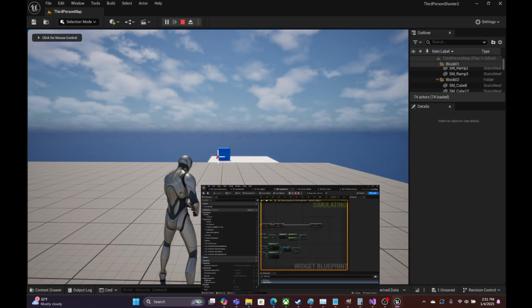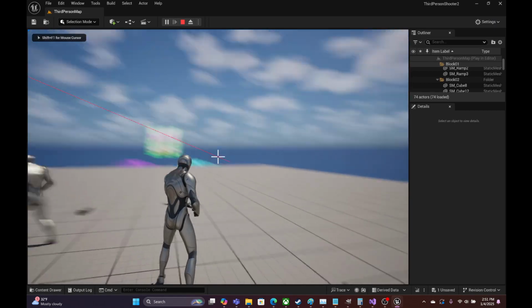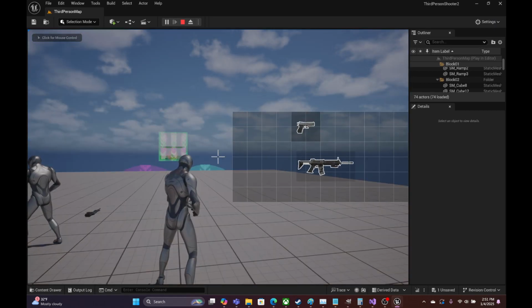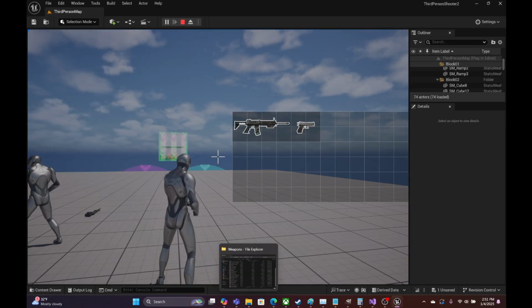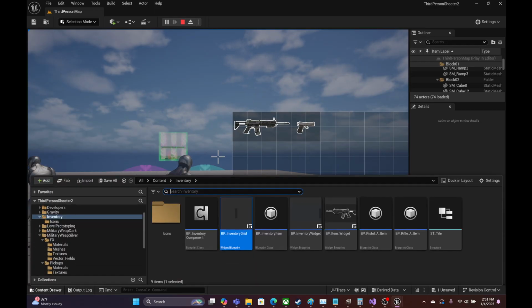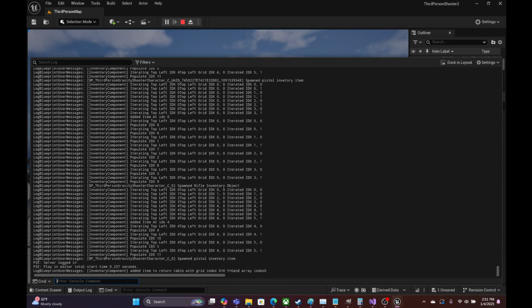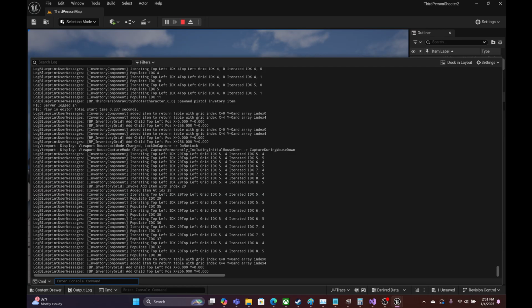Wait. Okay, yeah, that's fine. Then add item with index 29, added item at IDX 29, iterating top left. 29 iterates, populates all the items. Added item to return table with grid index.